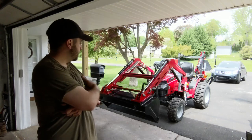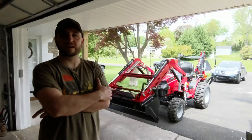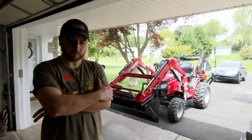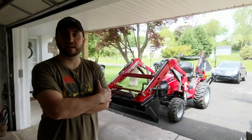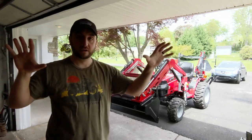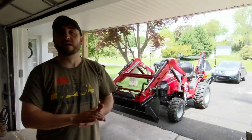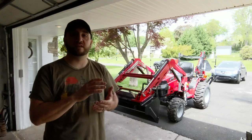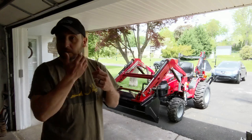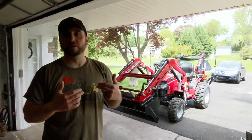So anyway, the only other note I will add, I think I've covered pretty much everything you guys would need to do this job. The only thing I will say is that I didn't mention the fact that I used a skeleton quick attach plate. They have full quick attach plates that are all one big piece. They're very heavy. On a machine like this that can only lift 1,000 pounds, something like that, it's kind of silly to use those. It takes away from your loader capacity.